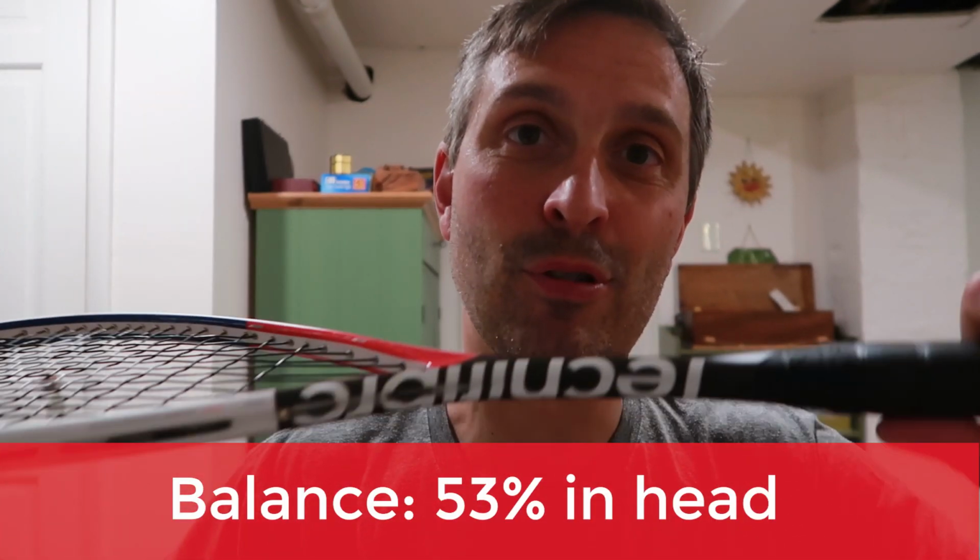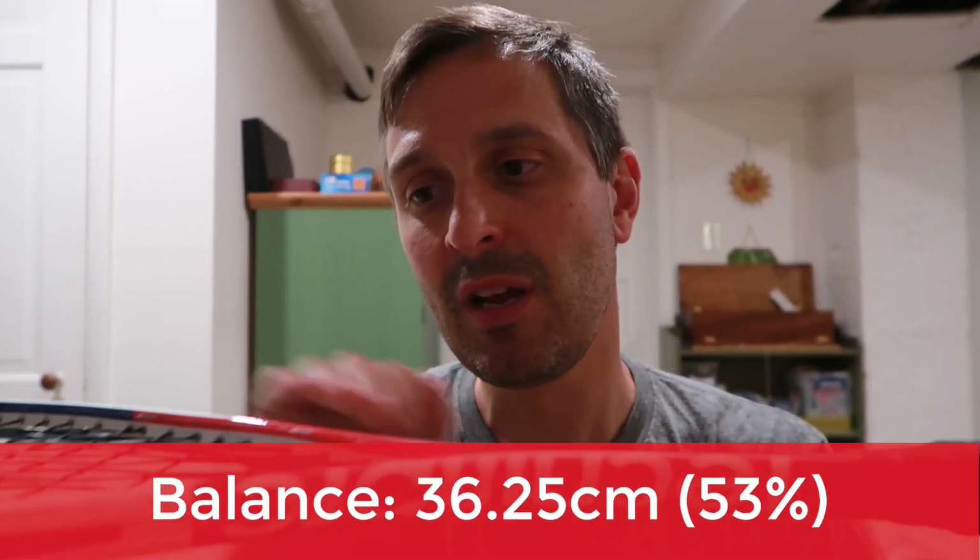The balance of this guy, 53% of the weight is in the head using the relatively new two scale method. Thanks, Tiered. To reference it to some other rackets, it's on the beam, that's 36.25 centimeters, but 53% of the weight's in the head, which is pretty much identical to the 125, which had a 54% number. I was surprised to see that they were the same. This felt in the hand a little heavier in the head, but it did not pan out that way on the scale. So the biggest difference really is just 5 extra grams all in on the weight.